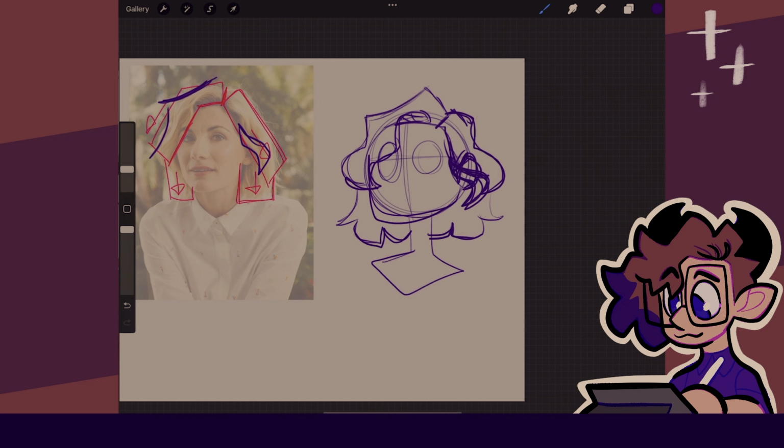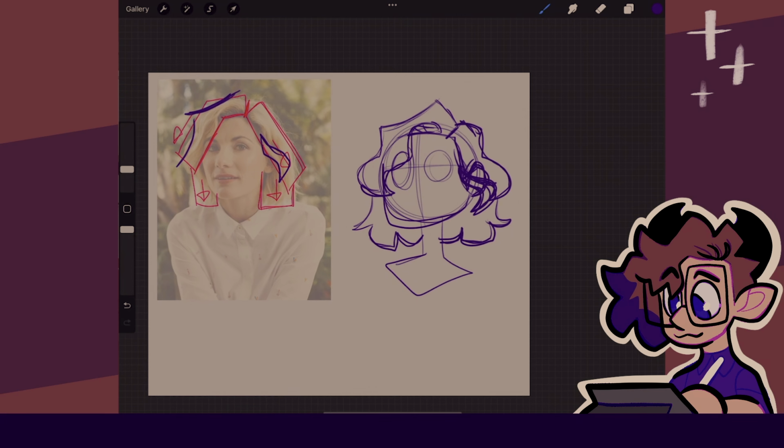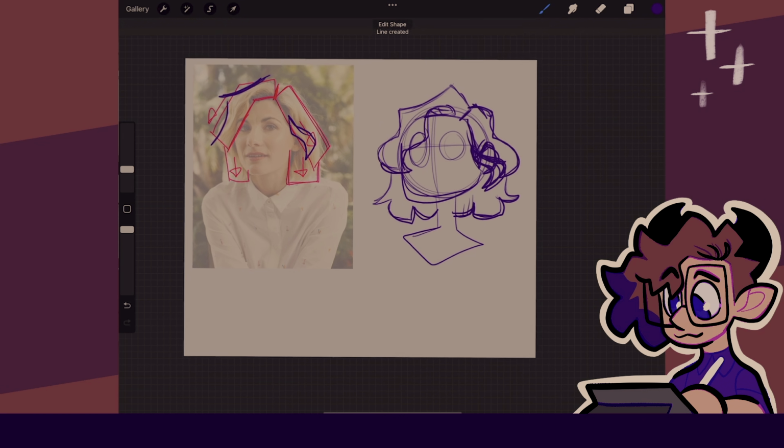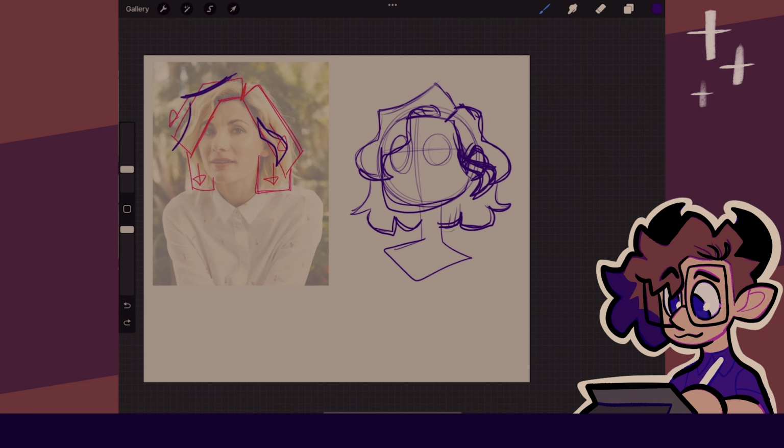And as you can see from these red lines I drew, the bottom of Jodie's hair is like a rectangle. But it's still hair. Even if it's mostly straight, it's not completely straight. Because of this, I find a way to break up this rectangle shape a little bit more. So there's a bit of a dip right in between, and because her hair is wavy, I end up having this little triangle that goes outward to showcase that it's a little messy, a little curly. And then I did the same thing over on this side as well.